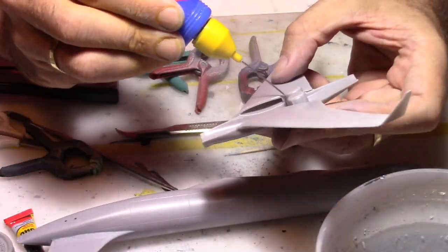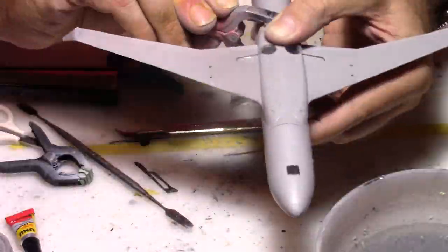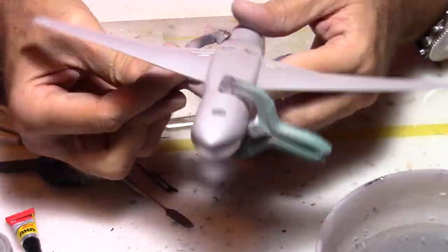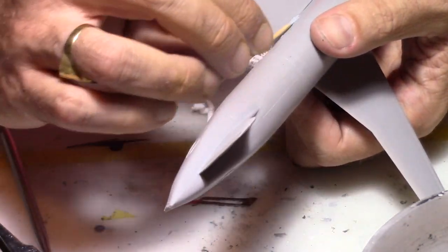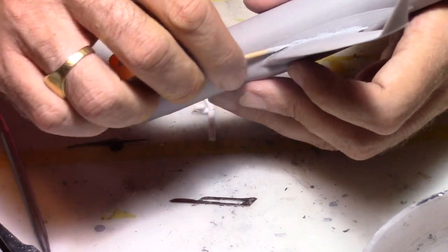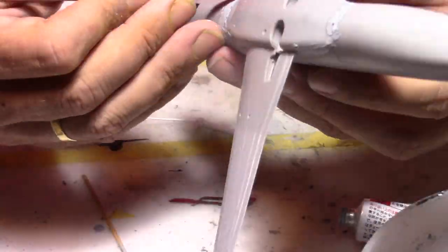So now we are going to put our wings next on our fuselage, and the problem I had on that part was there was a little gap and the plastic was a little bit bent, so I had to use some clamps to basically get the fuselage really on the wings and to avoid those problems. After that, of course, I had to fill the gaps with some putty, let it dry, and again a lot of sanding.